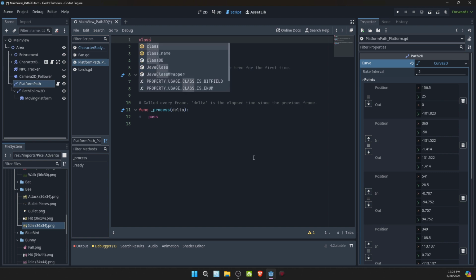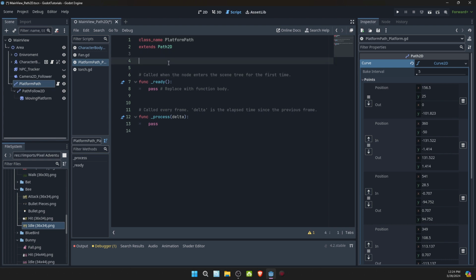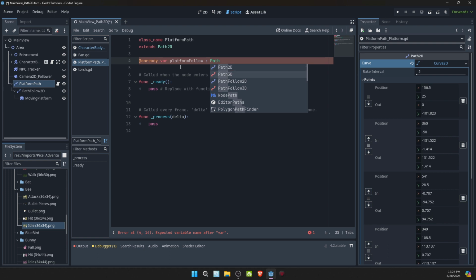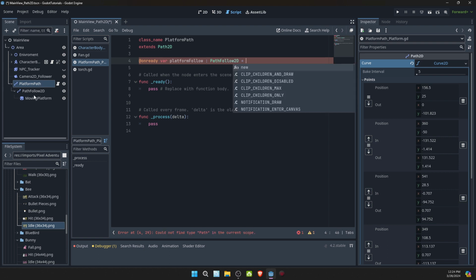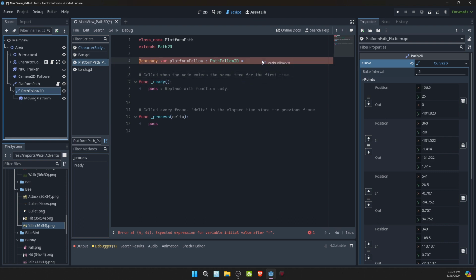I like to name my classes. First thing we do, let's go ahead and add a variable to include our current path follow. And when it's ready, we'll select and drag.